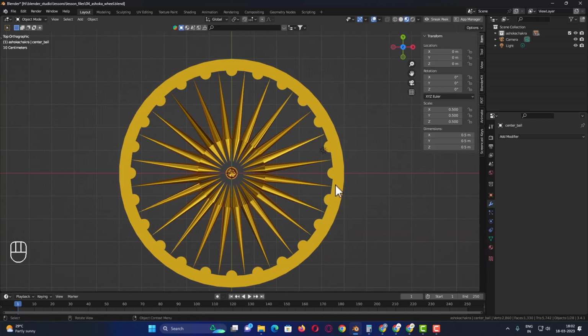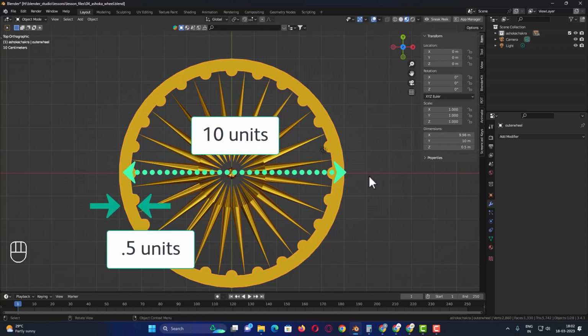Now, the first thing we are going to design is this outer wheel. If you see the proportions, the proportion of the outer wheel diameter to its thickness is 1:0.05. That is, if the diameter of this wheel is 10 units, then the thickness is 0.5 units.